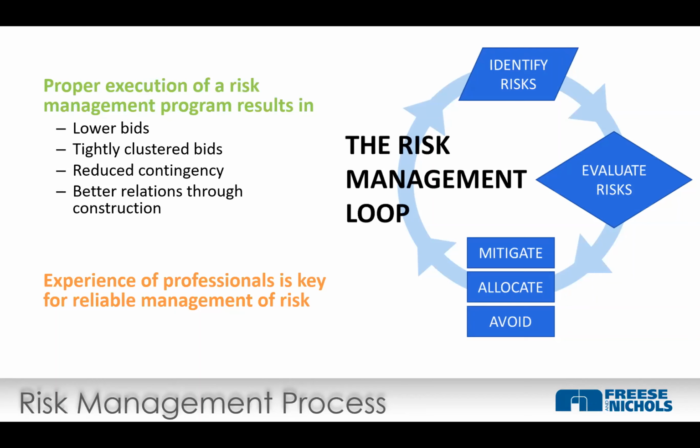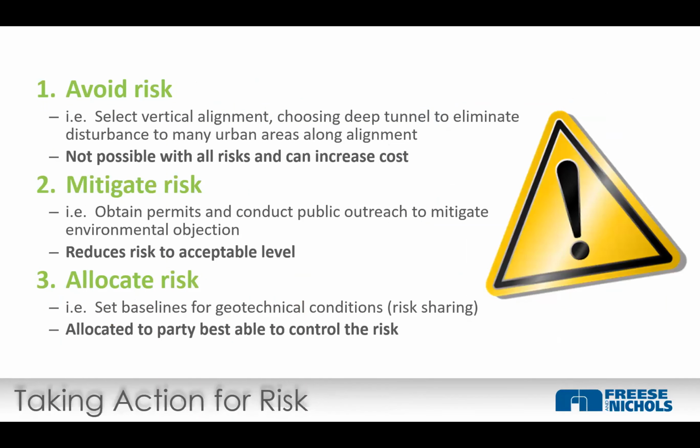This is not something that you want someone doing their first time. And so when we're qualifying both engineers and contractors for projects, we want folks qualified that know what they're doing, that can say, okay, I've done a project in this kind of ground conditions with this kind of method, whether it's a microtunnel or an HDD or a tunnel bore machine or a certain type of tunnel bore machine. And I've used it in this kind of ground with this kind of pipe for this similar length. That's what we want. Someone has done it before. We don't want somebody to say, oh, I've done a 1,000-foot long microtunnel, I can do this 5-mile long tunnel. Those are two different things, right? So we need to make sure if we're using pre-qualification, which we should if we can, we're qualifying for the right things.